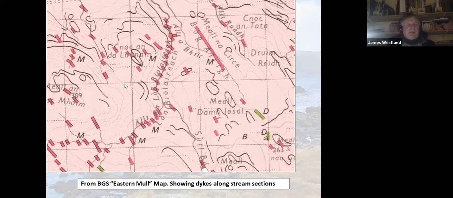Probably most of the territory round about here, I haven't been to this particular location, but I suspect it's just peat and bracken and grass and stuff like that, and not much bare rock to see. So that's just what's been mapped. That's why these look like that if you see them on the map. It's not because that's the total length of them. There are some other longer ones that have been indicated. As you can see, there's a longer one there. This looks like a bit of a longer one here. So that's what's going on there.